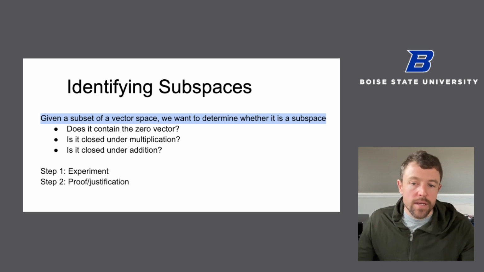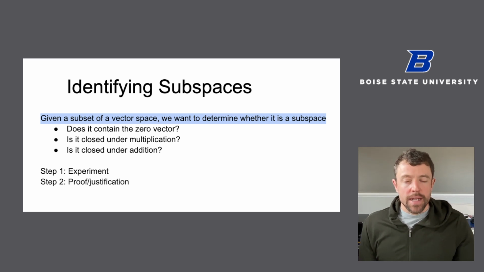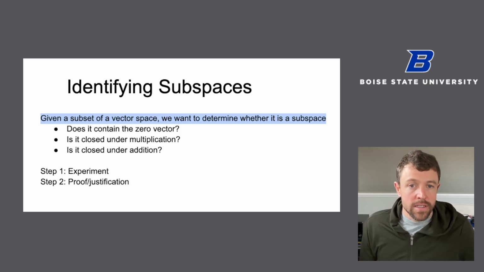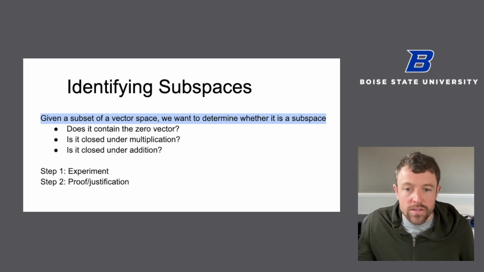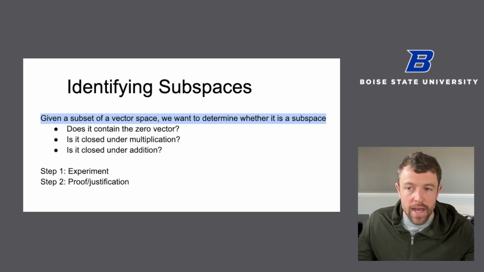The whole idea of a subspace is that we have a subset within a vector space, and we want to know, is it itself a vector space? We had this whole list of 10 vector space axioms that I'm not even going to put up on the screen because we don't need them here. Most of those axioms are already satisfied by the fact that we're living in a different vector space. And so we know that addition, for instance, is associative.